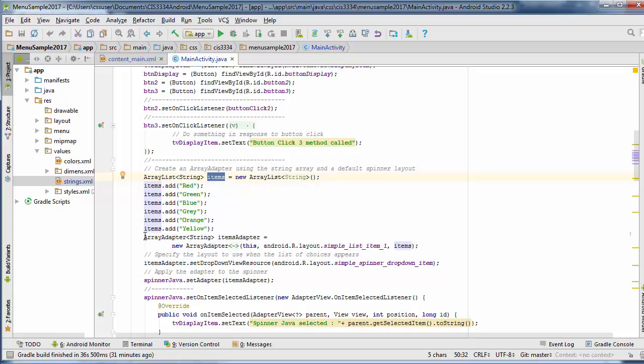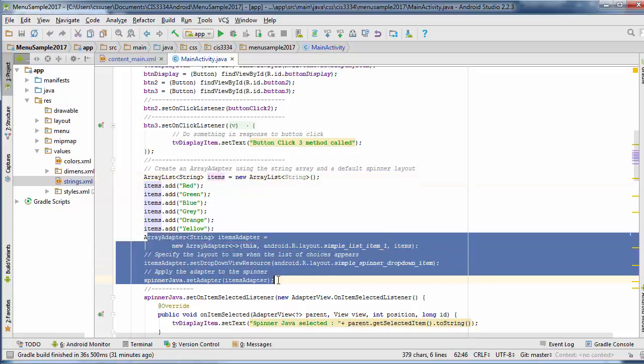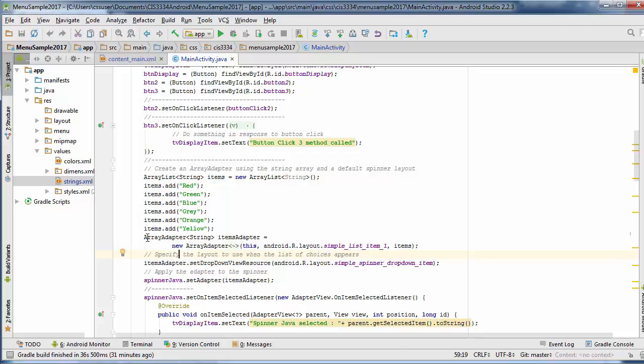And now I have to set up my array adapter. So I'm going to declare an array adapter for strings and give it some name. Item adapter is what I'm calling this. I'm going to say new array adapter of strings, and then specify this is the link to this activity.